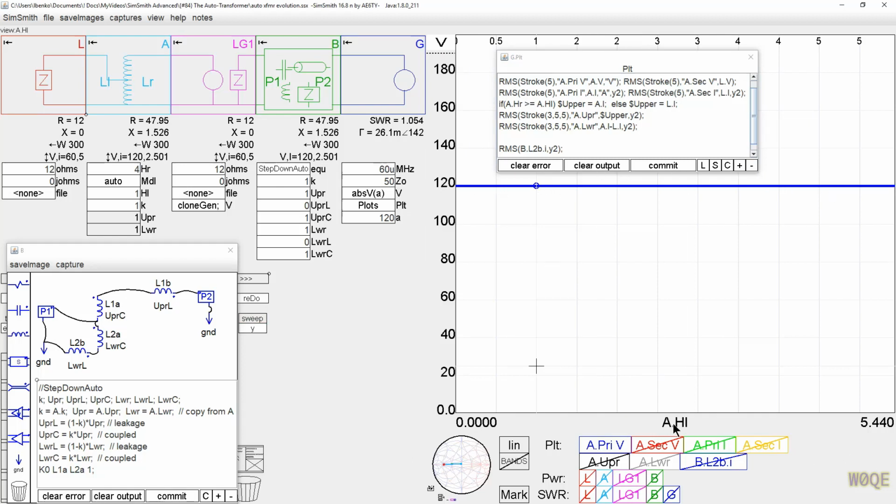By the way, we're sweeping with HL. HL is the left side inductance here, which is basically moving the tap up and down. Not linearly, but linearly with inductance. We'll fix that in a little bit. The next thing let's plot is the secondary voltage. Same mechanism as before, labeling it secondary voltage, and we're plotting L.capital V, which is the voltage right here to ground, which again is the output of the auto transformer.